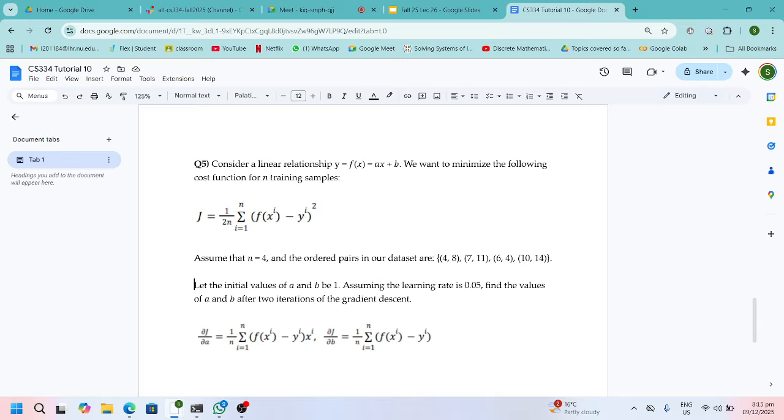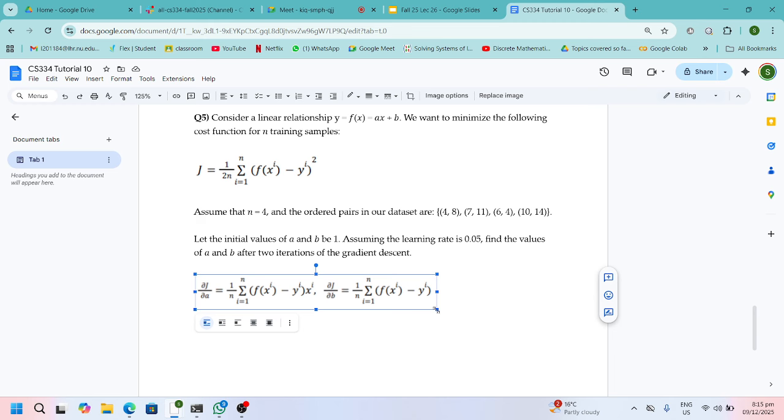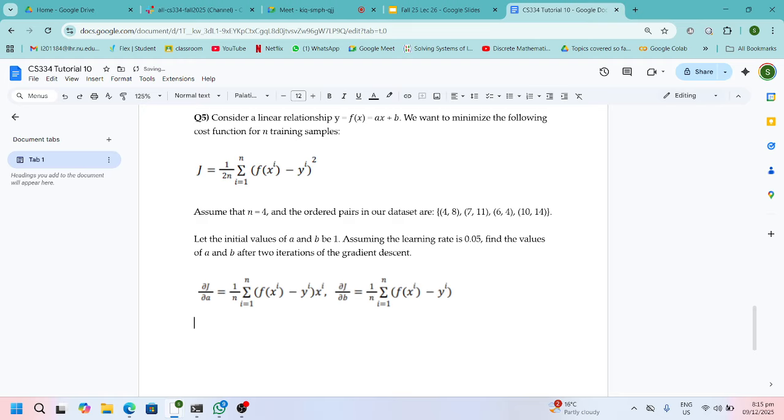You're also given the initial values of A and B, which you may assume are equal to 1. You're given the learning rate, which is 0.05. You have to update your parameters by performing 2 iterations of the gradient descent algorithm. इसके लिए कुछ चीज़ें आपको दी हुई हैं, and you can assume कि वो आपको दी ही होंगी. I will walk you over how you will apply this though. You're gonna do 2 iterations. I will do just 1 iteration with you right now because there is other content that I want to cover.